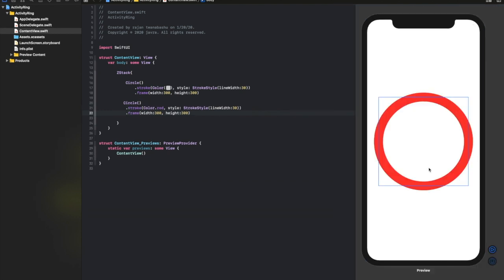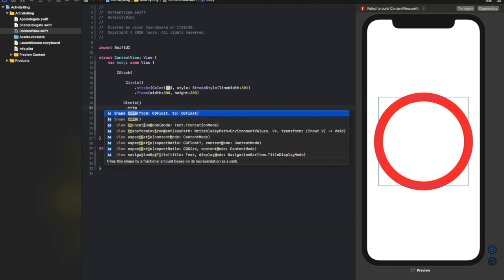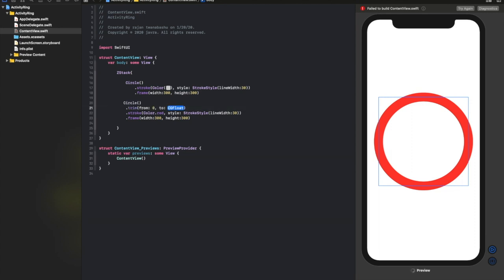We want this red circle to represent our activity percentage, so let's trim it. Trim from 0 to 90%.